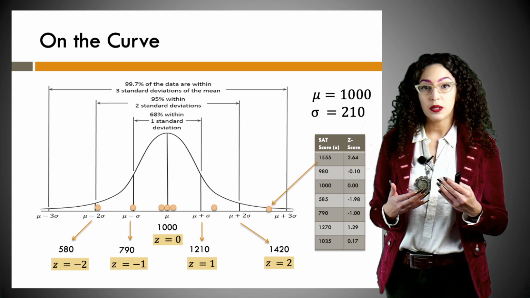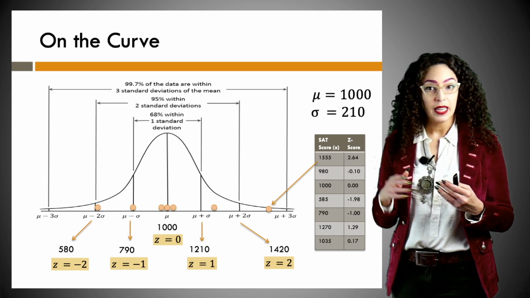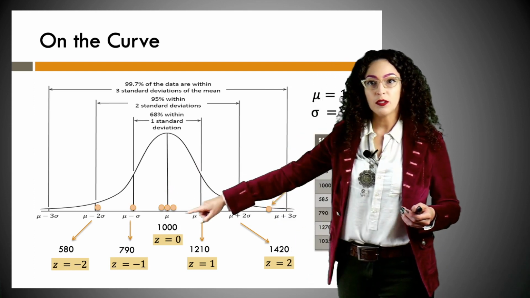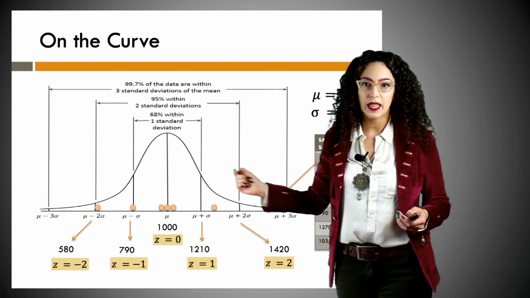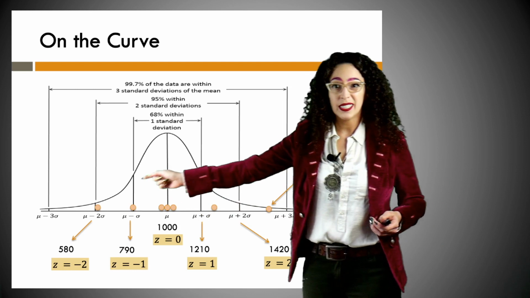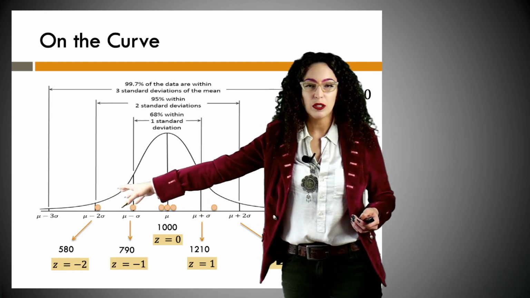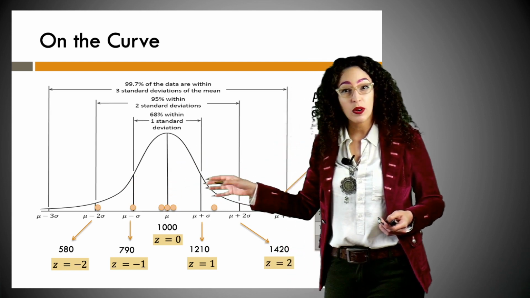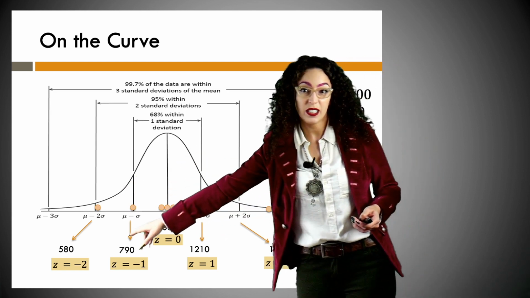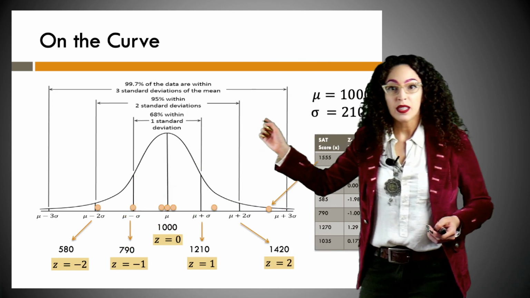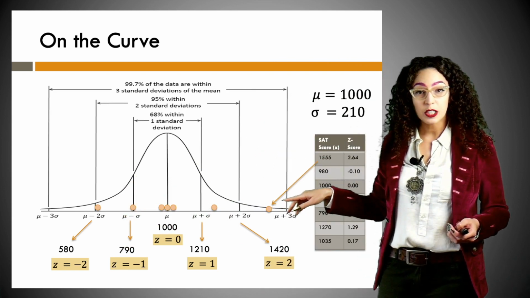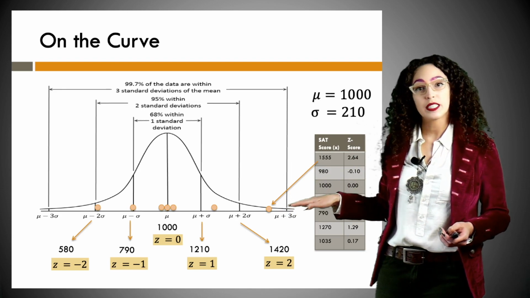So I took all those z-scores that we calculated from our SAT data, and I just mapped each one of those data points onto this curve. So we have 3 people who were pretty close to that 1,000 average. We have somebody who didn't do too hot over here, that person who got a 585. They had a z-score of -1.98, which is very, very close to that -2. This person did amazingly well. They had a 1555, and that corresponds to a z-score of 2.64.